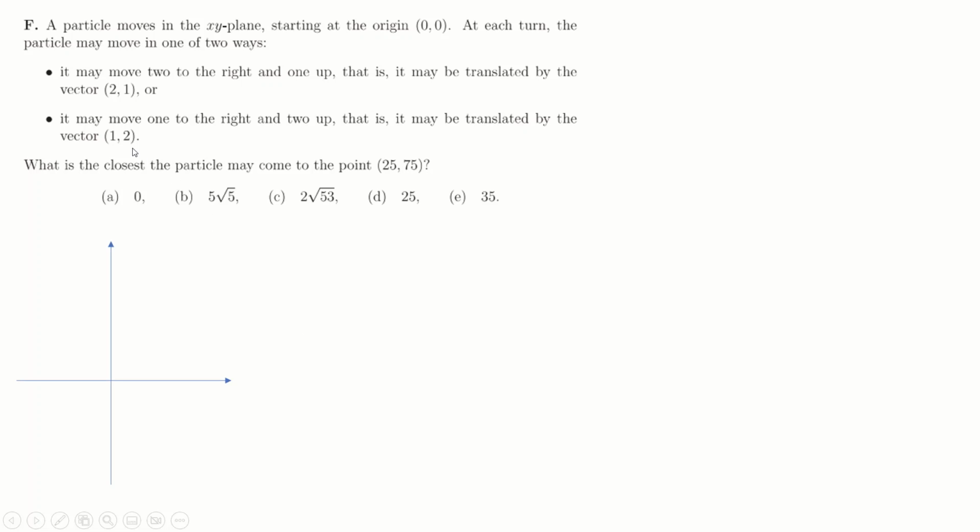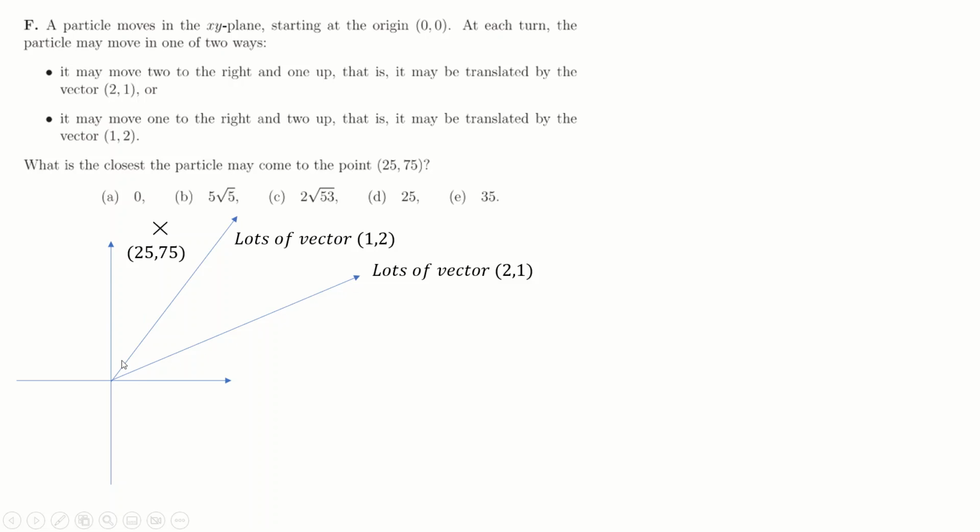Now, let's think about this carefully. (2, 1) is kind of off in this direction here and has a gradient of a half, right? Because every 2 you go across, you go up 1. So this is just lots of the vector (2, 1). So imagine doing it once and then again, again, again, again, and we just go off in this direction. (1, 2) is across 1 up 2. So it's much steeper, has a gradient of 2 actually. And you just sort of go off in this direction, following the line y equals 2x. Now, where is this? Well, it's 1 across 3 up every time, right? So it's actually steeper than this one. It's up here somewhere. Right, that's where it is. Which is really interesting because it means that to get as close as possible to this vector, you don't want to take any of these.